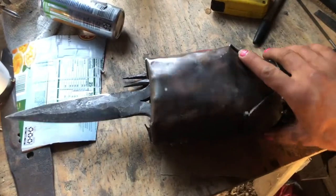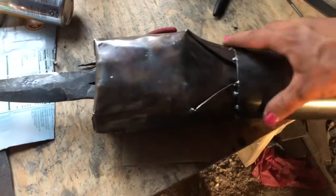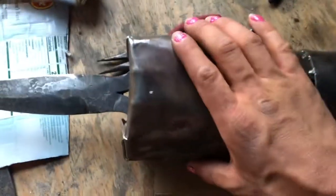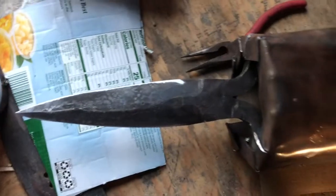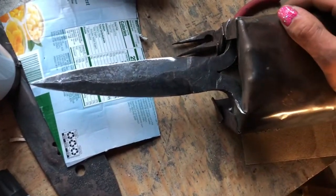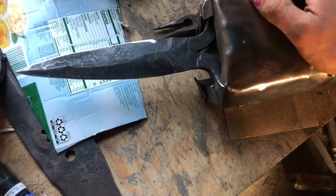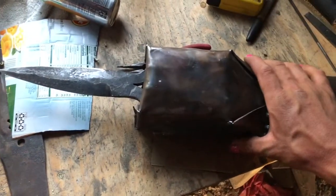Okay, so I went ahead and just welded everything together. You can kind of see where it's welded there, where it was cut. Welded this piece on. Trimmed this down a little bit because when I bent my arm, it would dig in. So, yeah, after that, sharpened it up a little bit. Nothing fancy. Just got done spending the last probably 20 minutes playing with it. It's not the most comfortable thing to hold and probably not my first choice if I were to use a weapon. But yeah, it was pretty fun to build and it's a cool piece.